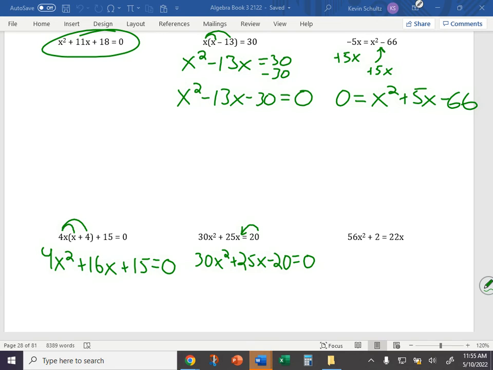And then that last one, again, that x term is in the wrong spot. We have to make sure that we move it correctly in between our x squared and constant term. Because we're moving it, the sign changes. And so your factorable equation is going to be 56x squared minus 22x plus 2 equals 0. Okay? So there you go. Those are your 6. If you start with these 6 equations written in green, they're all set up for you to factor. It doesn't matter if the 0 is on the left side or the right side. It makes no difference at all. You're focused on what the expression is.